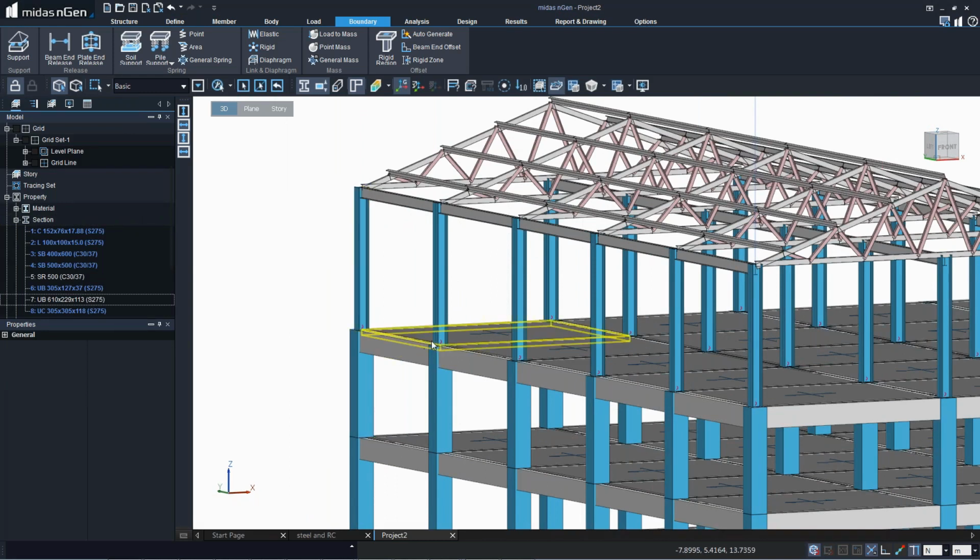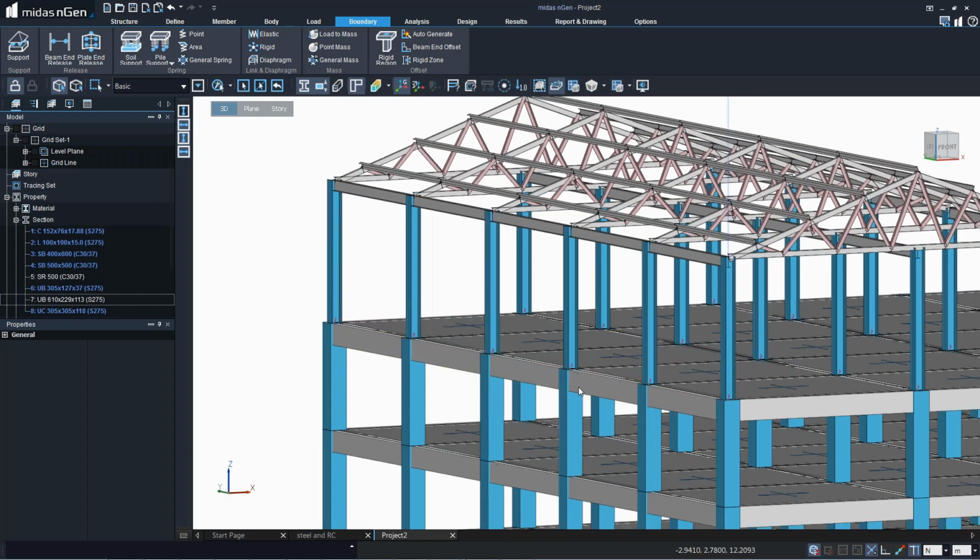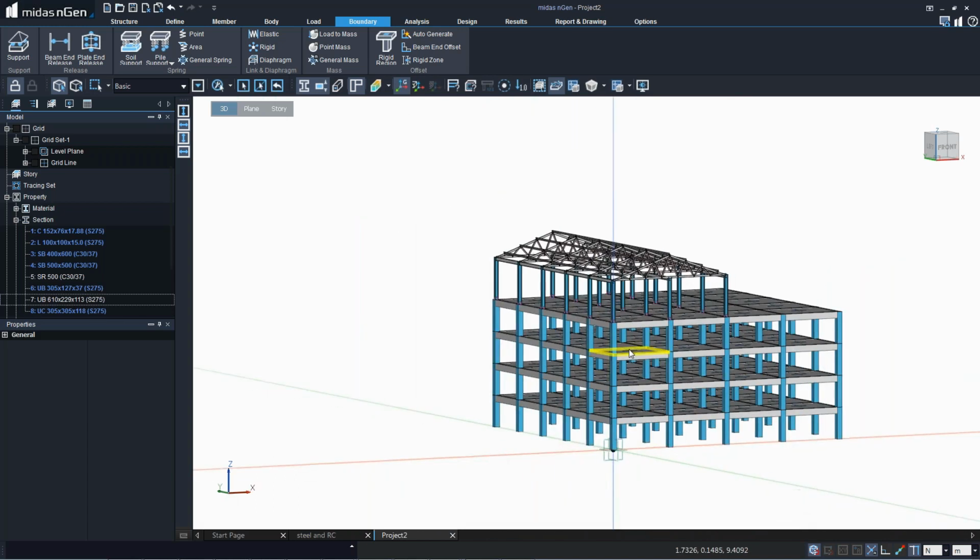And now we can see that there is a red circle at the connection between the steel column and the RC column. So we can understand basically if anywhere a beam and release has been applied. Okay, so same thing can be done if you are considering the connections between the elements as pinned.